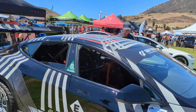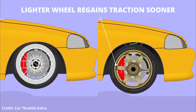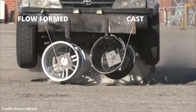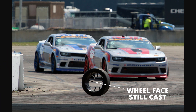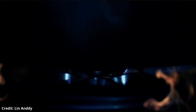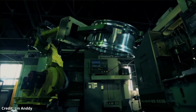Every race car driver will tell you one of the most effective things you can do to improve lap times is reduce weight, or more specifically when it comes to wheels, unsprung weight. Alloy wheels are manufactured one of three ways: cast, flowformed, or forged. Cast wheels are typically the cheapest, heaviest, and most likely to break apart on the track — avoid those. Flowformed wheels are lighter and stronger than cast, but can still fail if used on a heavier car with sticky tires. That brings us to forged wheels — while they cost more, it's cheaper than having to order a new Tesla. Forged wheels are usually lighter due to their fabrication process, leading to a much stronger wheel than the other two methods, despite using less material.